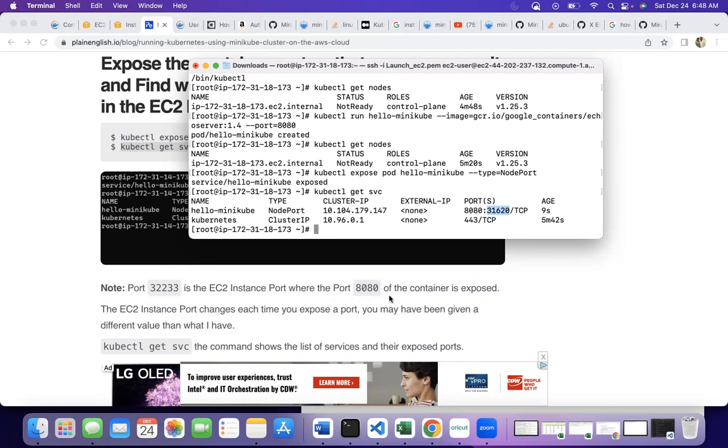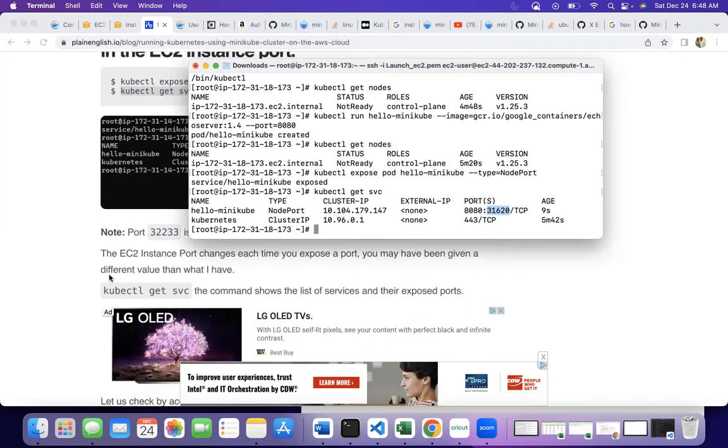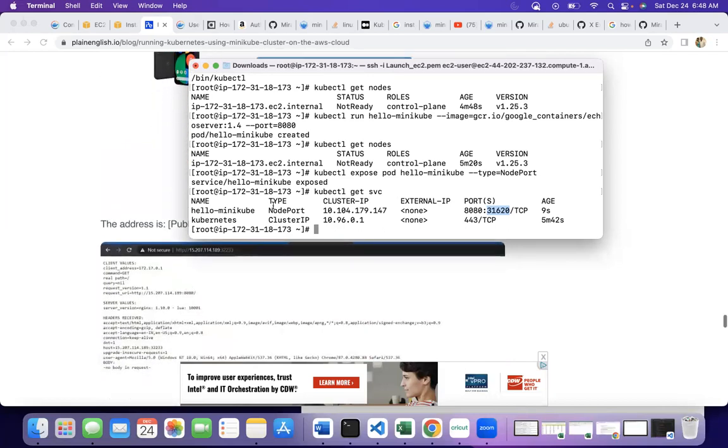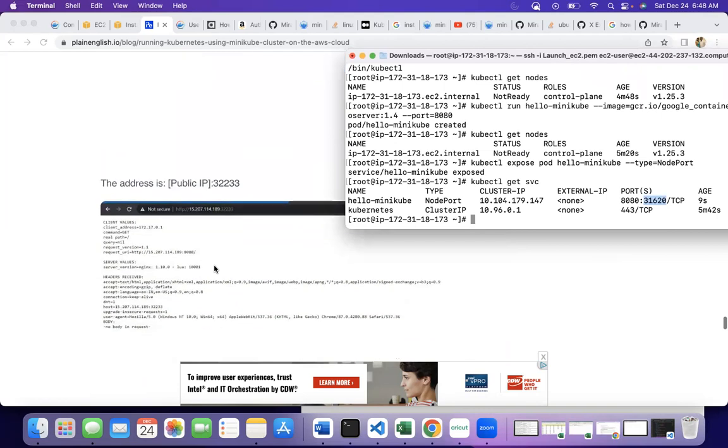So 8080 of the container is exposed. If we look for the public IP and this port number, it should show up something like this. The container, whatever we have deployed here, should show up, but it is not loading for me.